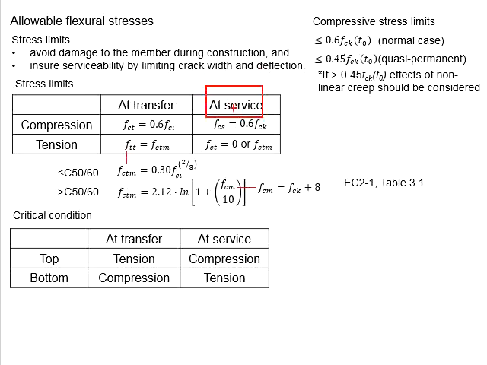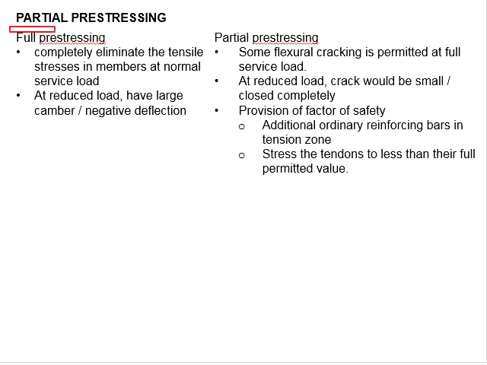As for the service stage, there are two conditions. There are situations that totally no tensile stress is allowed and also situations where FCTM is allowed. This is mainly due to the concept of full pre-stressing and partial pre-stressing that we discussed in Chapter 1. If we are designing a member of full pre-stressing, the tensile stress is to be completely eliminated. However, if we are designing for partial pre-stressing, some flexural cracking is permitted. However, if we are dealing with partial pre-stressing, there should be additional ordinary reinforcement bar at the tension zone to control the propagation of the cracks, and you will have to ensure the stress is independent and less than their full permitted value.